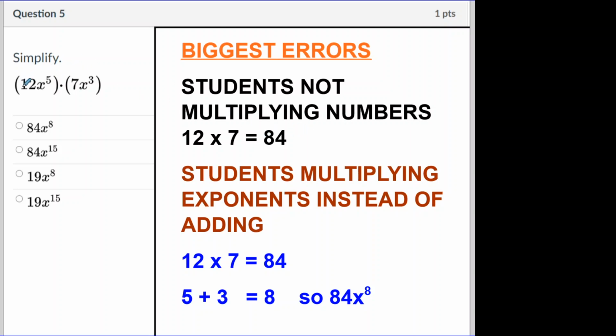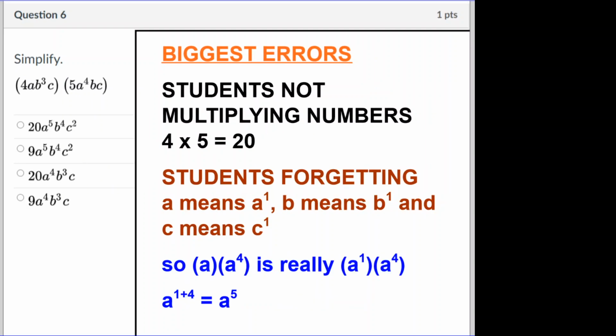Some people are getting that rule mixed up and we're doing 12 add 7 and getting like 19 here. But we are adding the exponents here because we are multiplying. So when we're multiplying and something has the same base, then you do add the exponents together. So 5 add 3 is 8, but 12 times 7 is 84. So just make sure you're following the correct rule at the correct time.